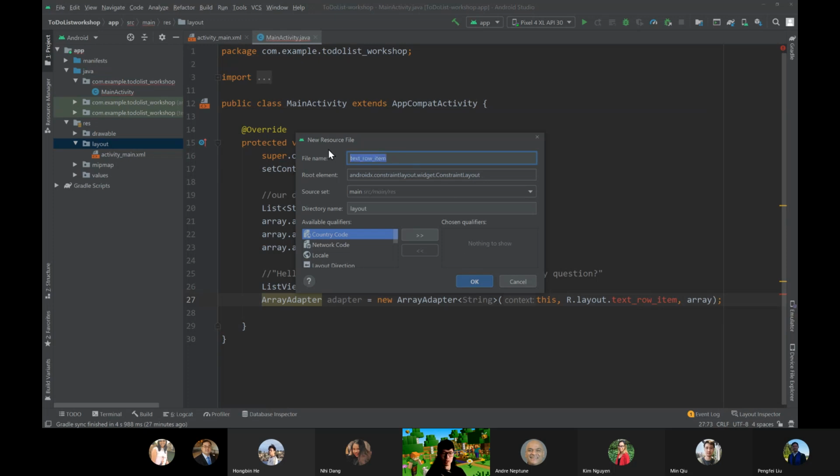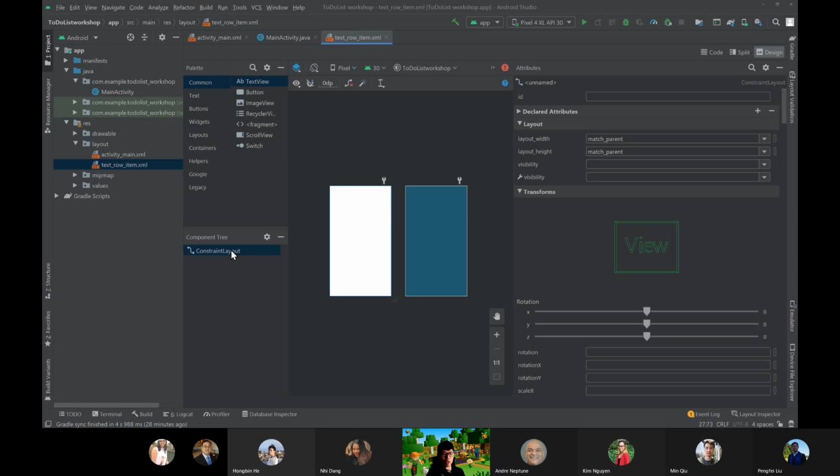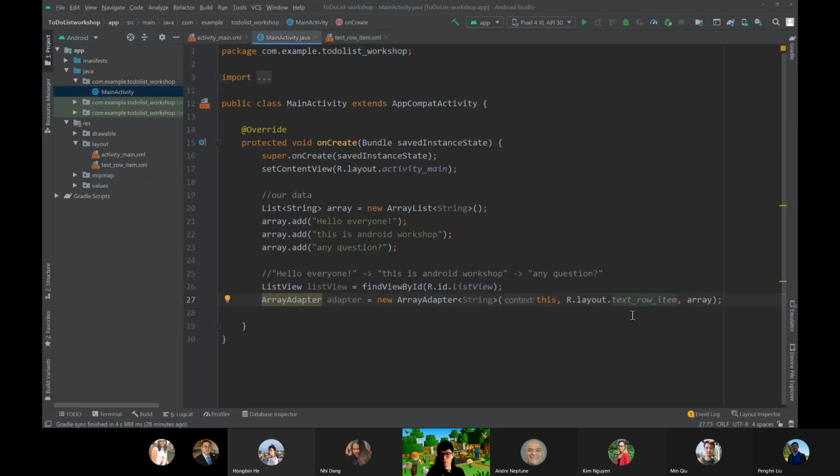So once you create this resource file, hit enter, hit OK, and it will generate a new text row, a new interface. But in this interface, we are only going to put a text view. Why do we only want the text view? Because we can go back to our code.